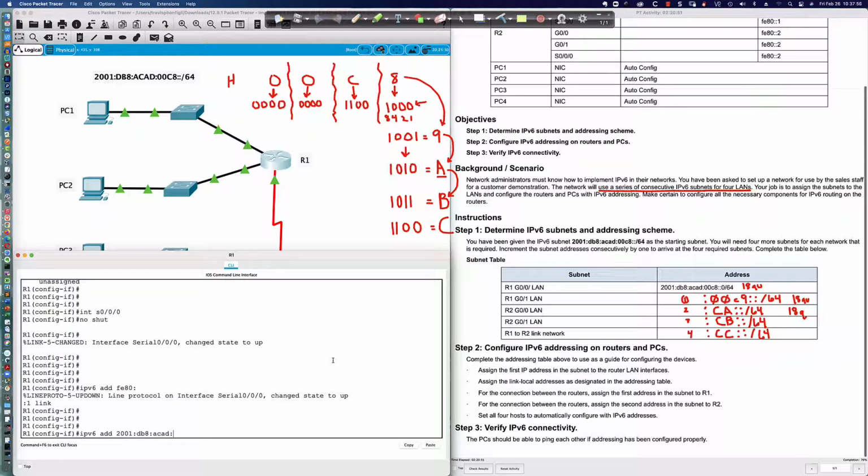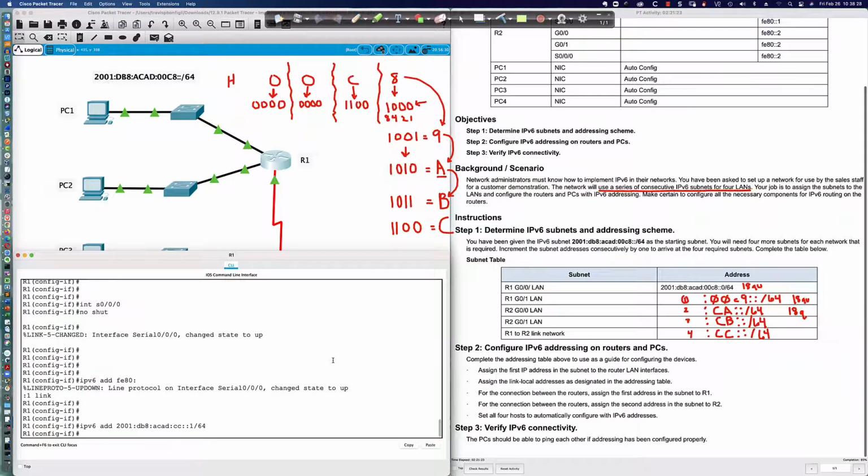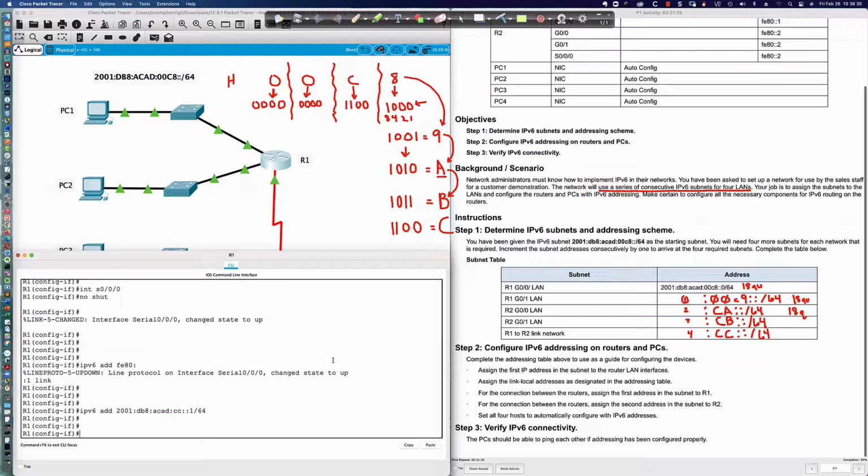2001:DB8:ACAD. Again, the first 48 bits, and there's a reason I keep saying this, right? It's so that hopefully you're going to be like, yeah, I know it's the global routing prefix, the first 48 bits, the first 3 hextets. Stop saying it. That's what I want, is for you to know that that is your global routing prefix. Now I'm into the subnet ID, the 4th hextet, these 16 bits. And we know it's going to be Charlie, Charlie, :1/64. And we should go to 86%. I would think, well, okay, 85, good enough. And that takes care of that.